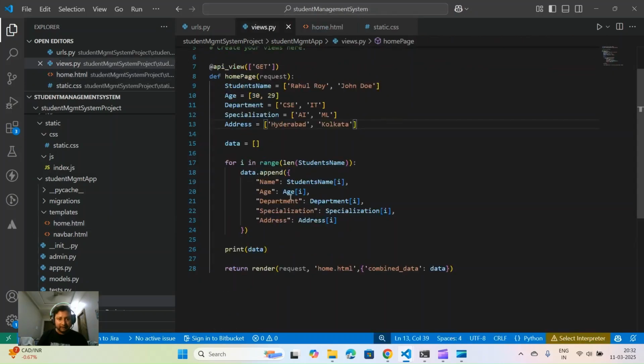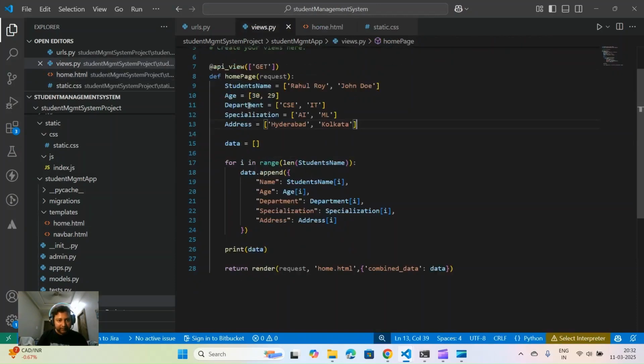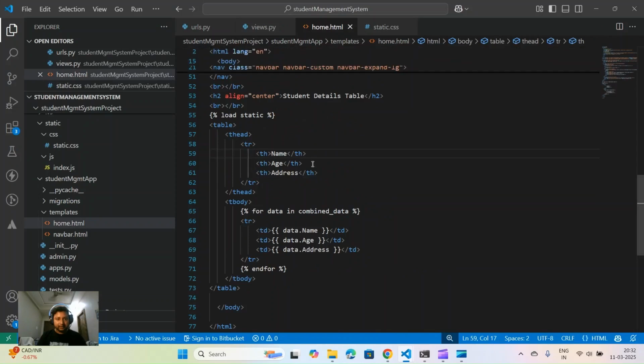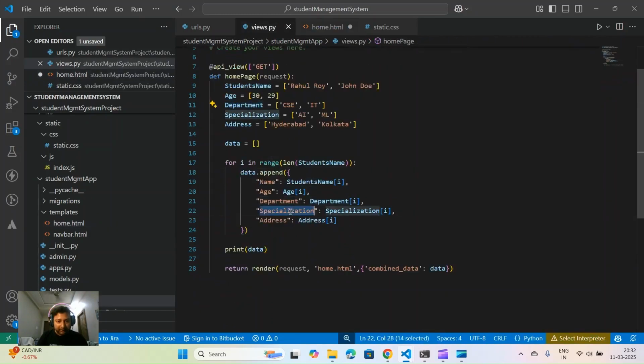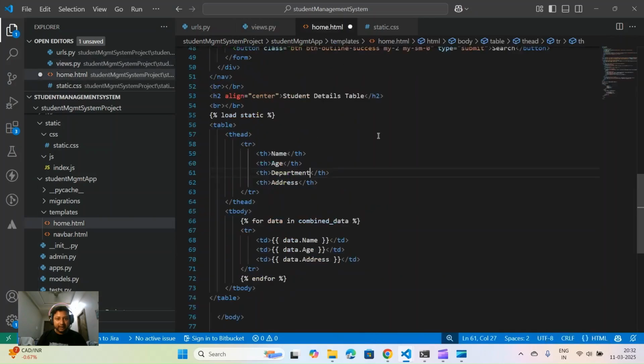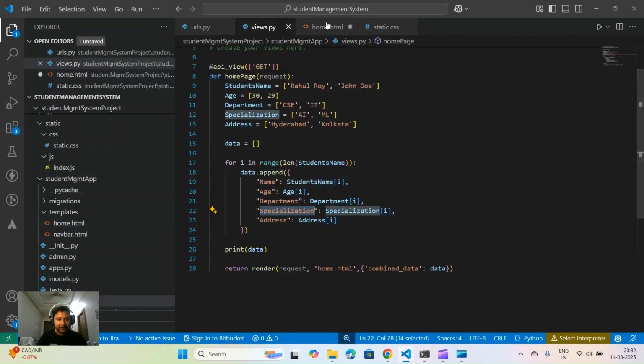After that age. Then we have department, so instead of address we have to give department. After department we have specialization, so that specialization I will add after department, and finally we have address.